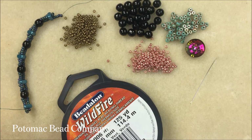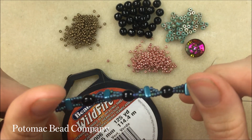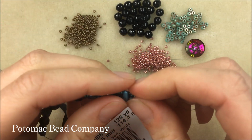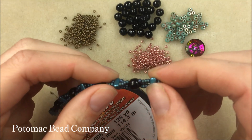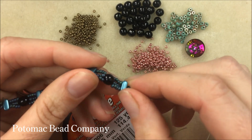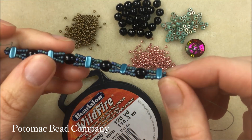Hey everyone, I'm Allie Buchman with the Potomac Bead Company, and I'm going to be playing today with some of our 3-holed beads. So these beads here are the Emma bead. They look almost like a slice of cheese or a slice of pizza. They are a triangle bead with 3 holes in them, evenly spaced.